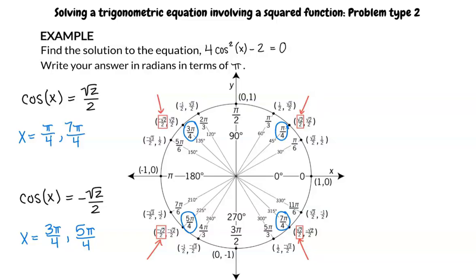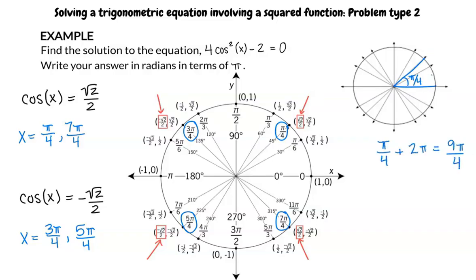However, these are not all the possible values of x, because adding 2 pi radians to any of these values would give us its coterminal value. What is a coterminal value? A coterminal angle is an angle with the same initial side and terminal side. This occurs when you add or subtract 2 pi from the initial radians, because 2 pi is equivalent to the circumference of the unit circle.